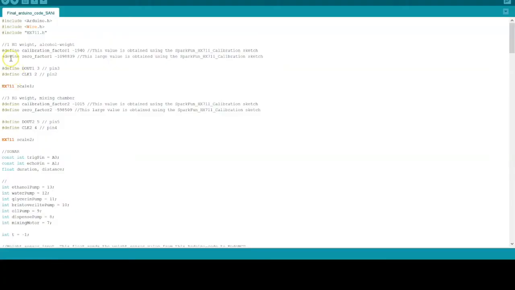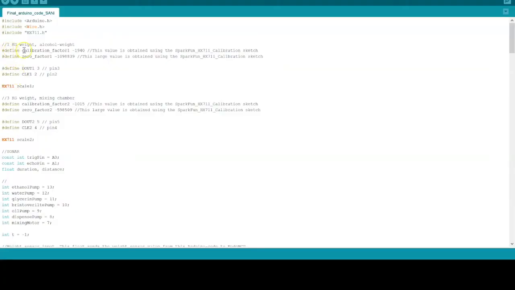The sensors are all connected to an HX711 amplifier, which measures the deformation of the sensors. This deformation can then be converted into a measurement of how many grams of liquid there's currently in the chambers, which can then be used to inform the user of when to refill each ingredient, as well as how much hand sanitizer is currently mixed.